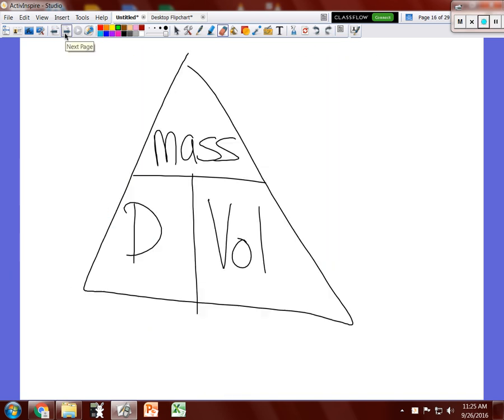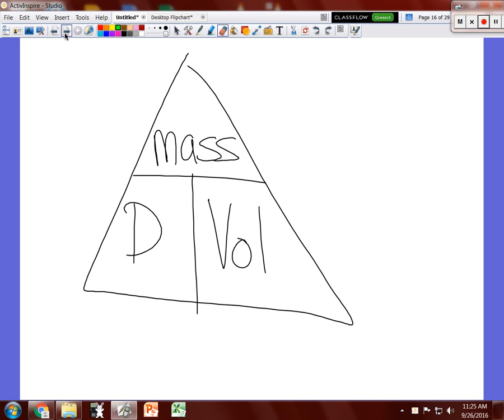All right. So just kind of throwing this at you. If I have a cube of copper that fits in my hand, or a cube of copper that's as big as this room, which cube, the one in my hand or the one as big as this room, has the highest density? Very good. That is a trick question. Does density change with the size of the object? No, it does not change. So keep that in mind as you go through all this.